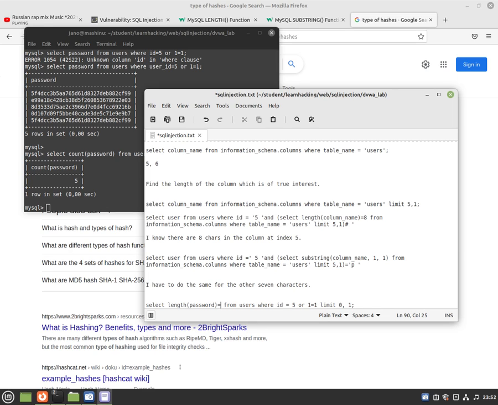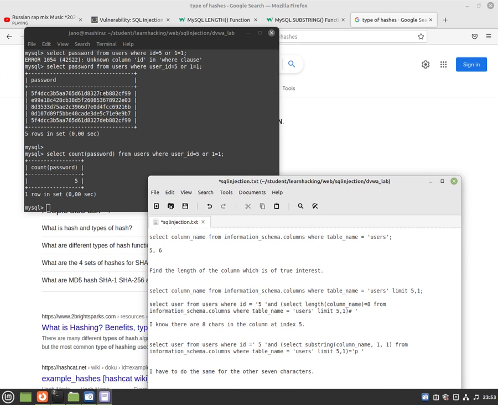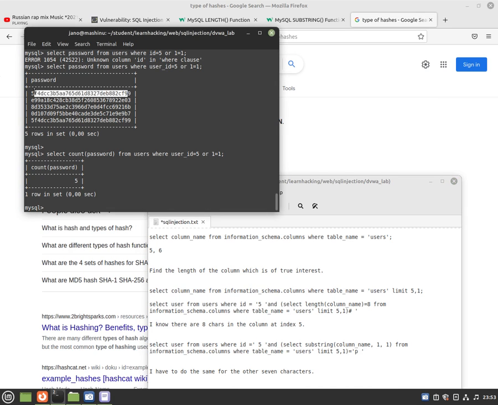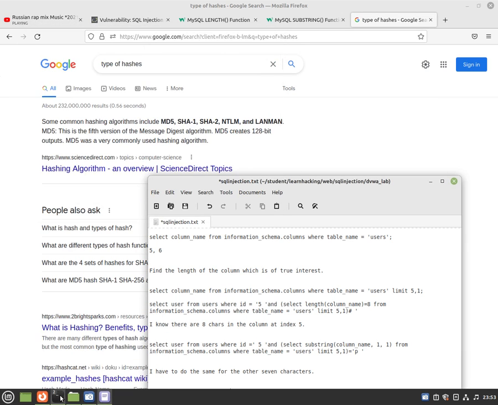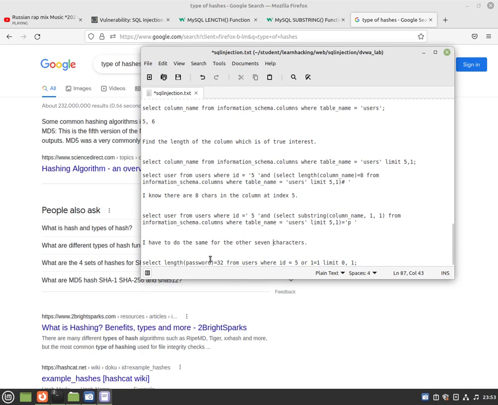Length equals like 32. Usually I know this is composed of 32 characters. Okay, so select length password equals 32 from users.